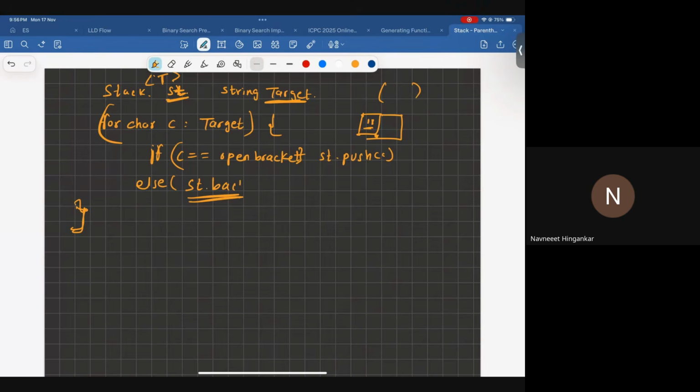So stack.back should be matching with the current bracket, and obviously this is the conversion of that open bracket. If stack.back is something like this, you will convert it to this.